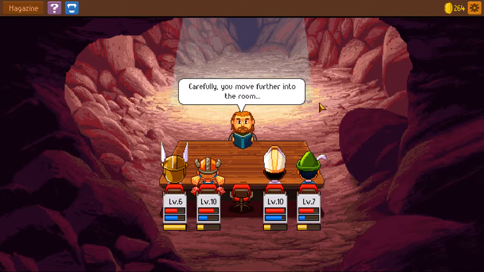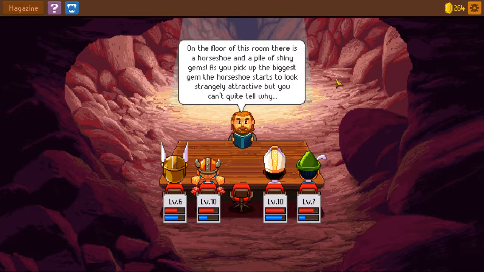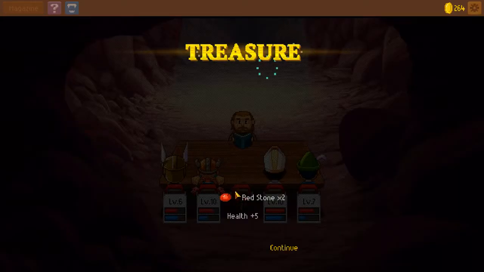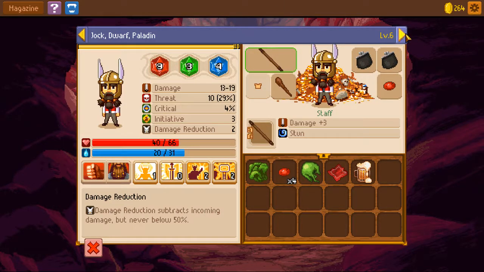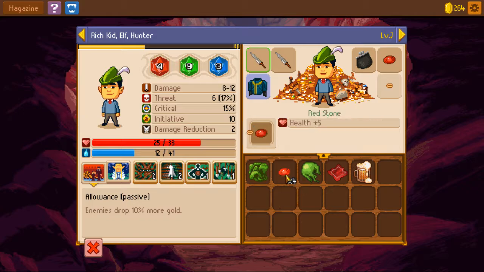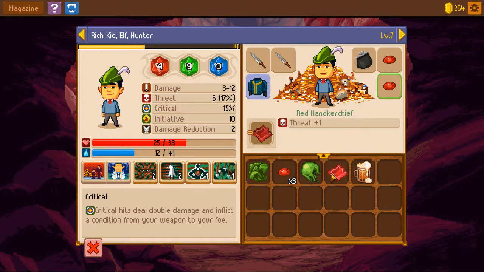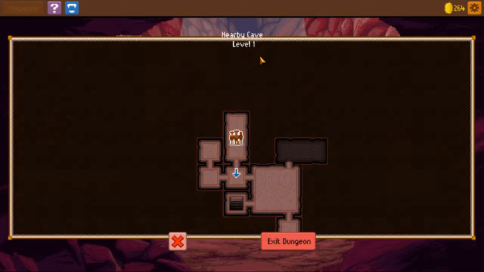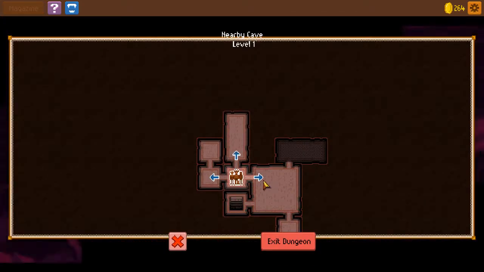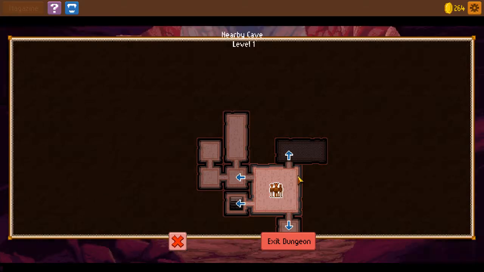Carefully, you move further into the room. On the floor of this room, there is a horseshoe and a pile of shiny gems. As you pick up the biggest gem, the horseshoe starts to look strangely attractive, but you can't quite tell why. 2 red stones for +5 health apiece. I think everyone's got all of their slots filled. No. So I'll put another one of those on him, I think. And we'll continue our exploration.